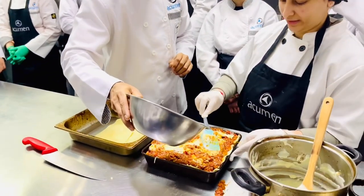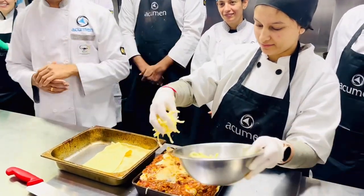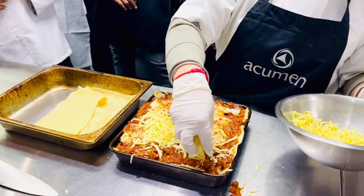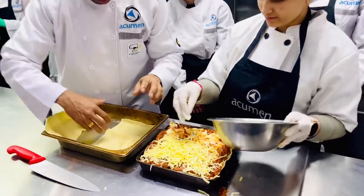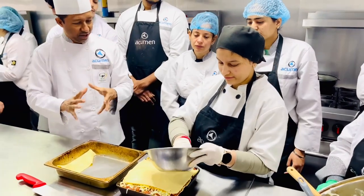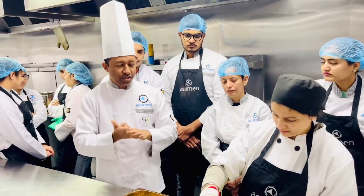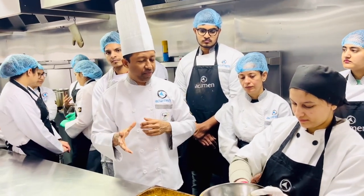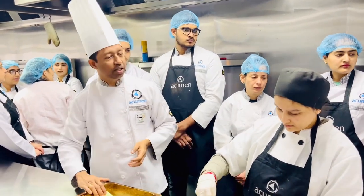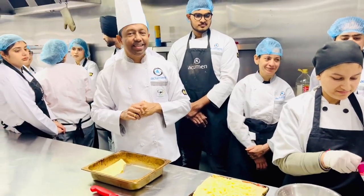Look at that. Okay, you can go with the cheese on top. There we go. That's it. Now see how she's getting finished lasagna. Beautiful. All right, let me do a change. Let me put this on top, then you put the cheese for a change. Because on top then it becomes a nice layer, right? So it's a bit of a change, but you can try in a different way. Can we have more cheese? I want to cover the top with the cheese. Get some more cheese. There we go. You can see in front. Oh yeah. Nice. All right.